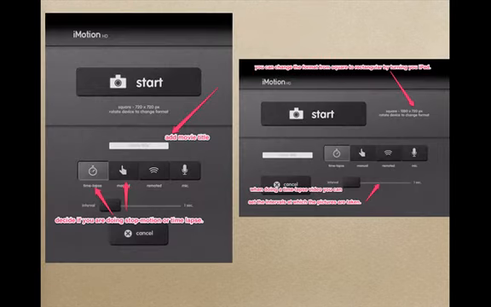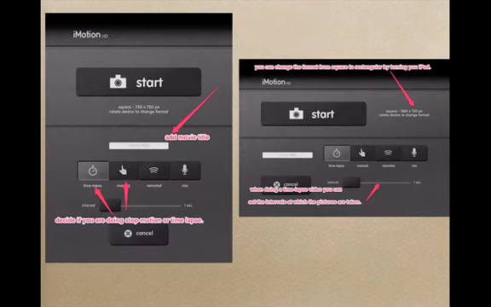Okay, now you're ready to start shooting your video. If you're doing a time lapse, the capture button will change to a pause button once you've hit it, and you can use that pause button anytime. If you are doing a stop motion, you're going to hit the capture button every time you want to take a picture. When you've finished your video, you're going to press the export button. At this point, I send my video to my photo library. That way it's handy when I go to use my iMovie to edit. But you can send it straight to YouTube or Facebook or email it to someone if you'd like.